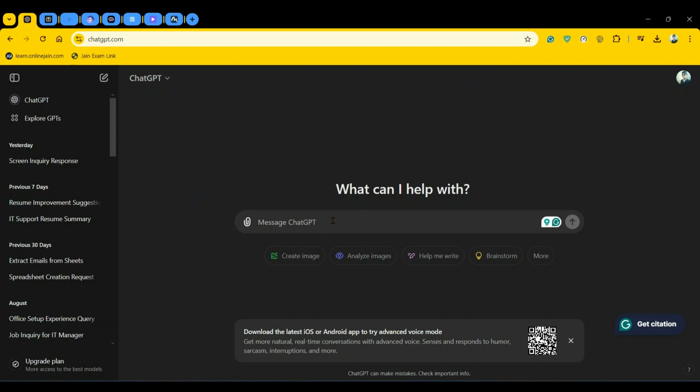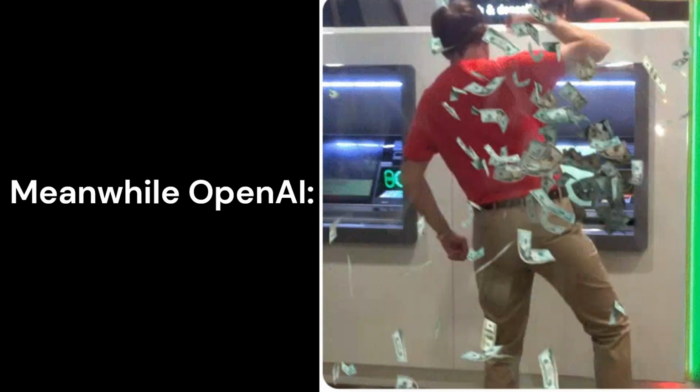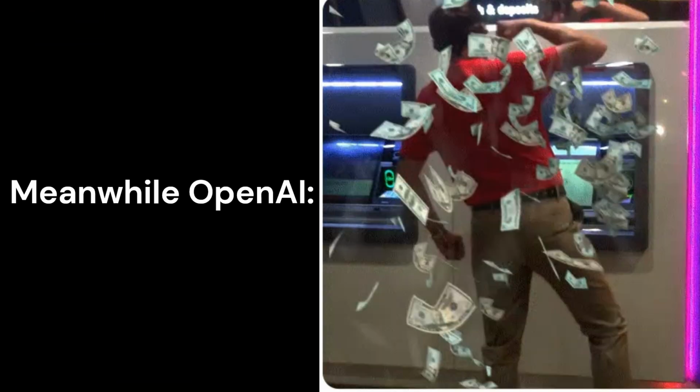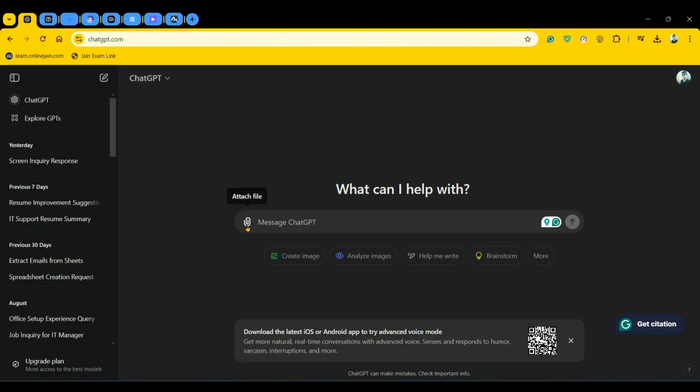But we have recent additions to this tool with the GPT-4o model, and you have ChatGPT Plus, which is a premium one. It's hidden behind a paywall. Obviously, you need to pay if you want to upgrade. But even the free one helps out in most of the stuff.